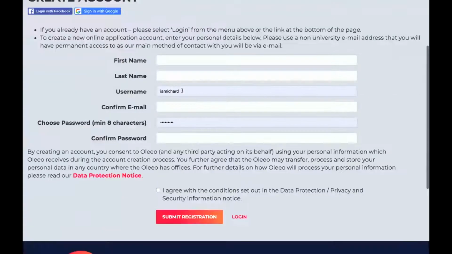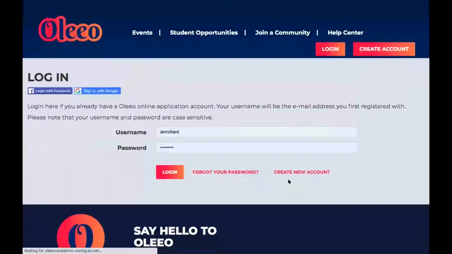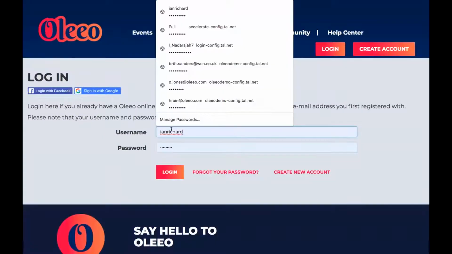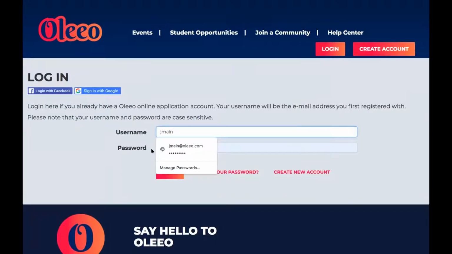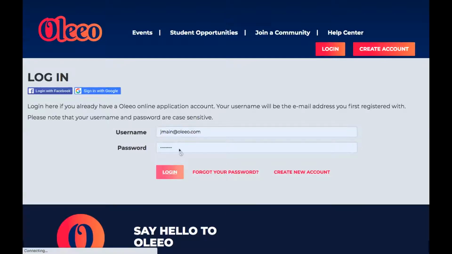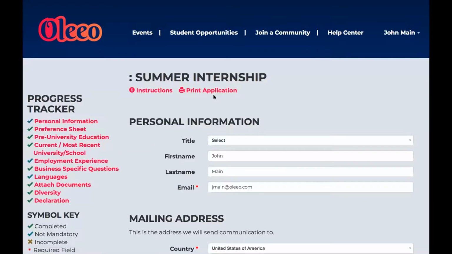So new candidates are able to create a profile, and existing candidates are able to log into their profile. Regardless of who they are, they have the ability to leverage social tools to speed up that process. The likes of Facebook, Google+, LinkedIn, etc. can be leveraged to make that process easier and even populate information into the candidate's application. But at the point of logging in, we're directed straight through to the application form. And the beauty here is the application form, guys, can be as long or as short as you need it to be.